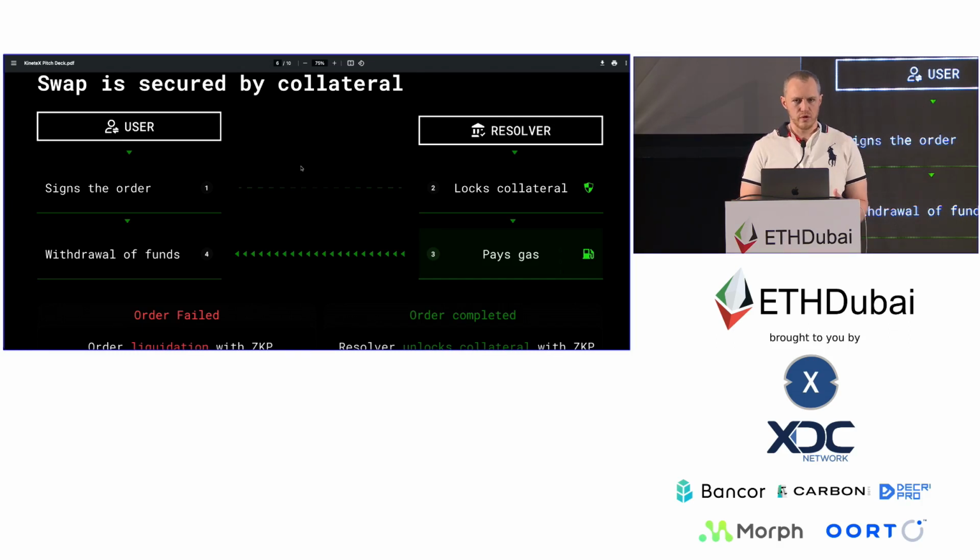As soon as the funds are withdrawn, the market maker, who has a collateral, has private time to execute this order. For example, let's imagine 90 seconds. During these 90 seconds, only one market maker can execute this order. If the transaction passes and the user receives his assets, we don't need to pay any intermediaries. So we don't need to pay validators, wait for each validator, or pay the liquidity providers in the pool. So we will have two on-chain transactions. The first transaction is the market maker withdrawing on-chain, and in the second transaction the market maker pays in the destination network.